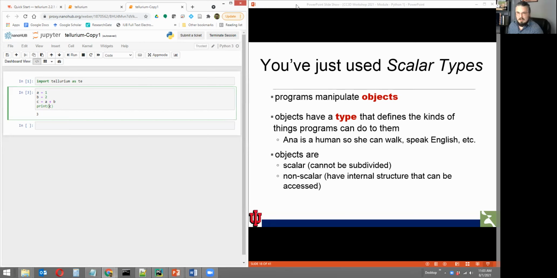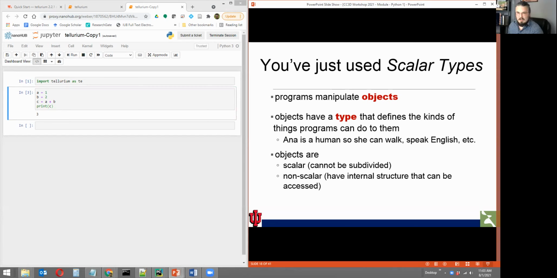Now, scalar types are types that work with single pieces of data, but those can be different types of data. When you consider, say, the difference between 1, the integer 1, and something like 1.1. Or say, consider the difference between the integer 1 and say the character egg.